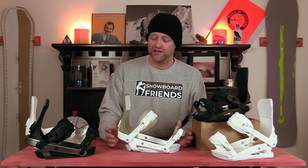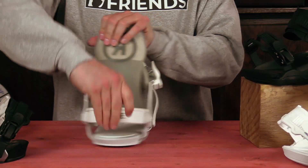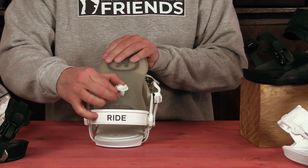With the high back it's naturally soft just by design, but it is stiffer through the center which is kind of what you want when you're driving into it. Overall the shaping of it really does cradle the back spine of your boot. There is a little bit of natural forward lean when you have it on zero, so you are going to feel that pushing into your boot if your boot does not have any natural forward lean. The forward lean adjustment — flip it down, slide it up, slide it down — works exactly as you would want.